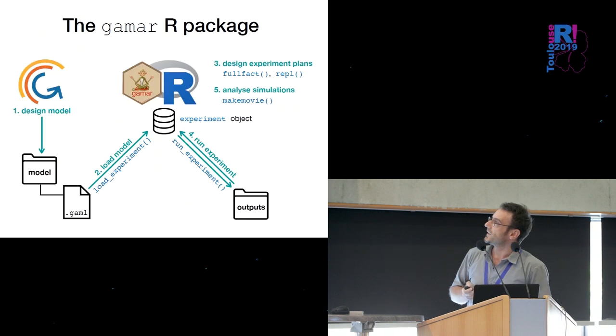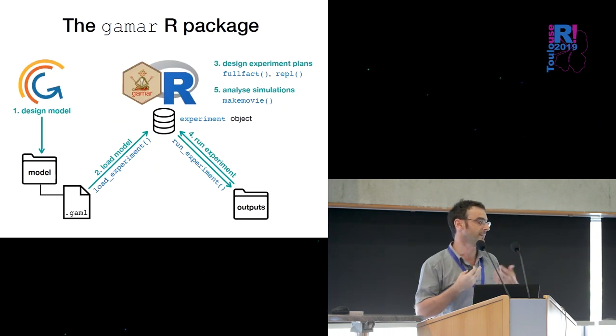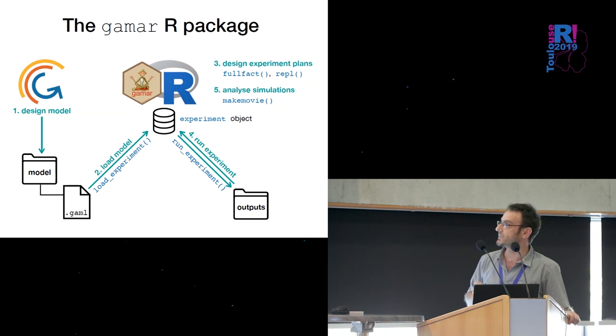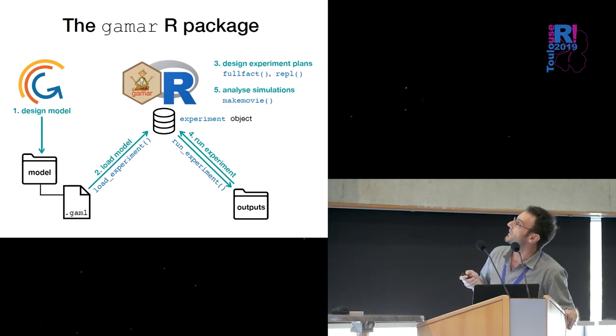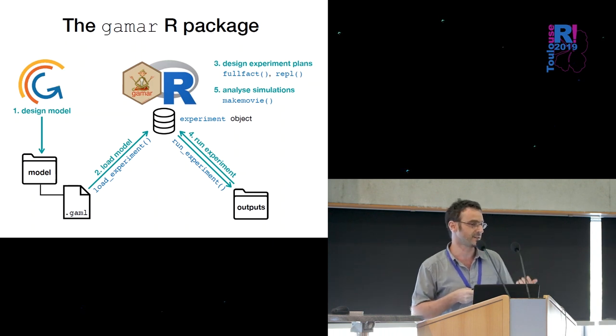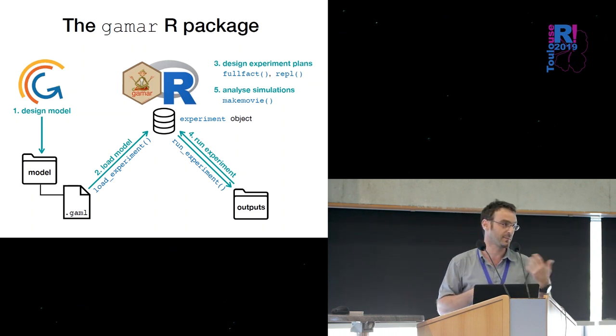And two key aspect of this simulation platform is that it integrates very well with geographical information systems so you can make the simulation in real setups and also it's got its own language to define the models so you can see the URL of that simulation platform. So here the package we present is an interface to that simulation engines to be able to define the model in R to run the simulations and to analyze the simulation output. So this is a typical workflow of how we work with the GAMA package so you first define your model in GAMA it's written on a simple text file that you load in R and it becomes loaded in an object of class experiments from where you can manipulate it.